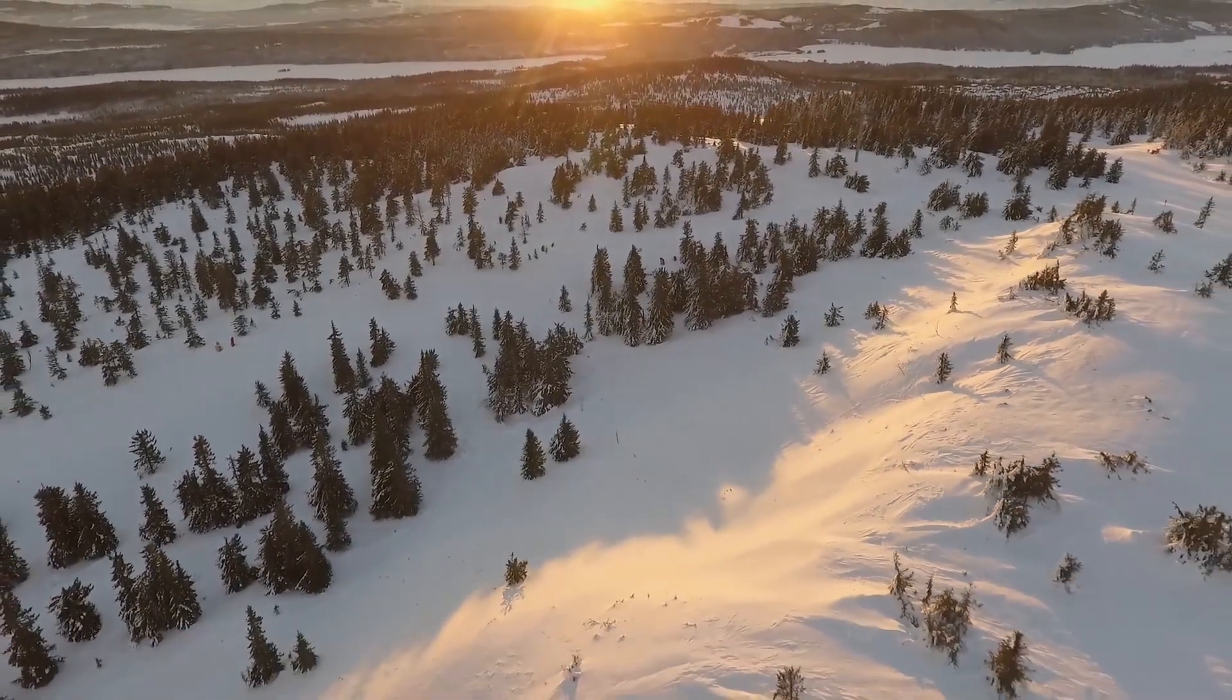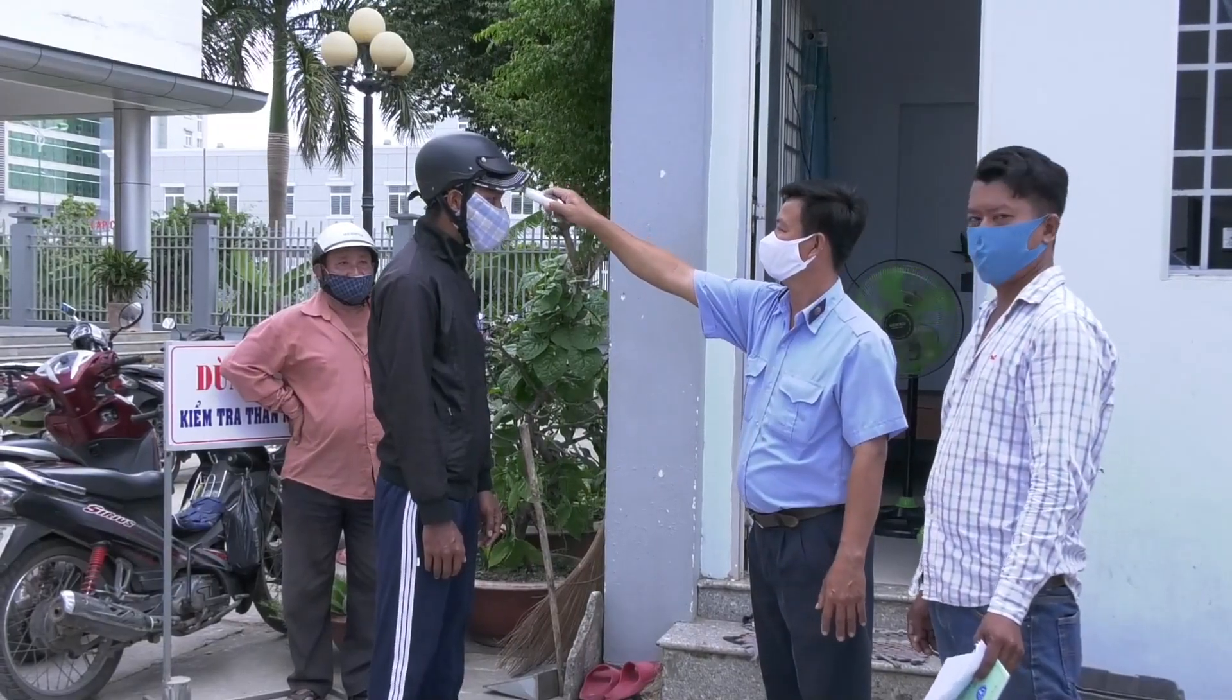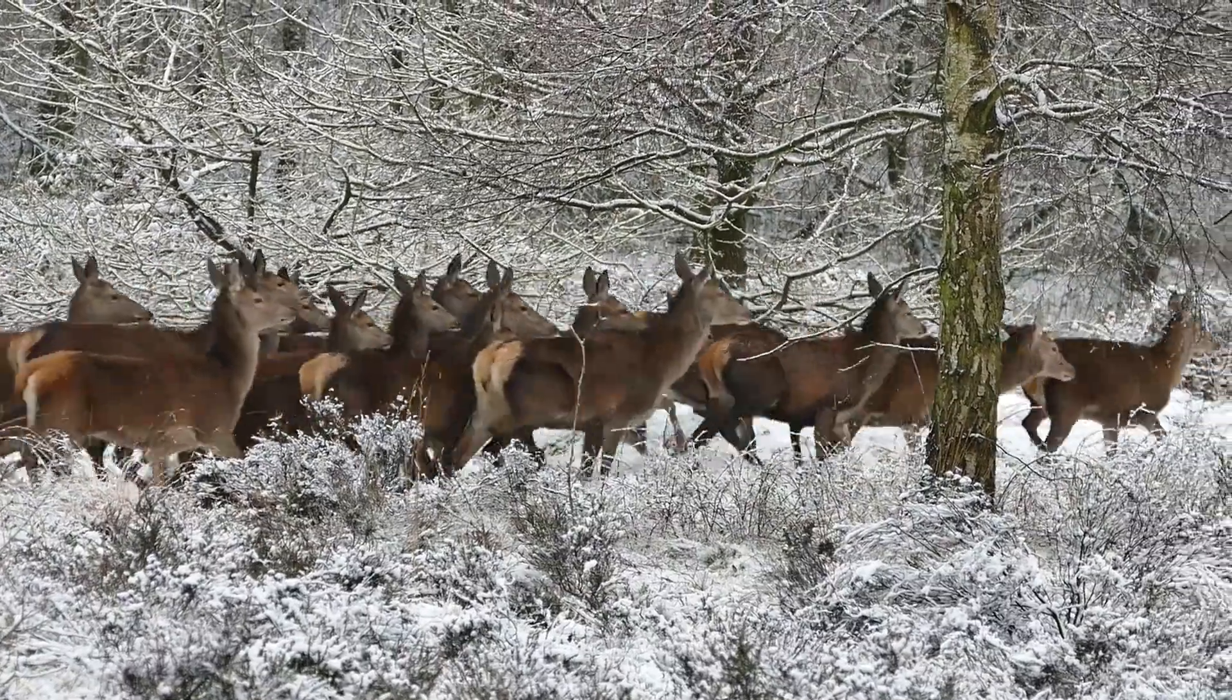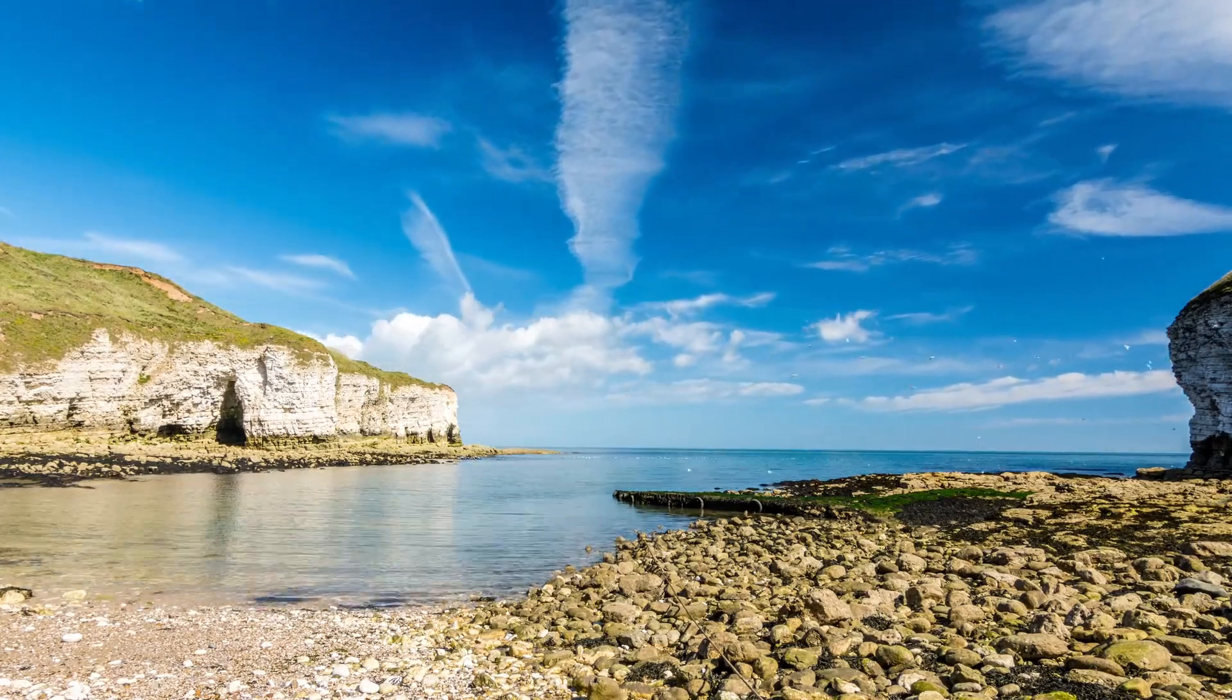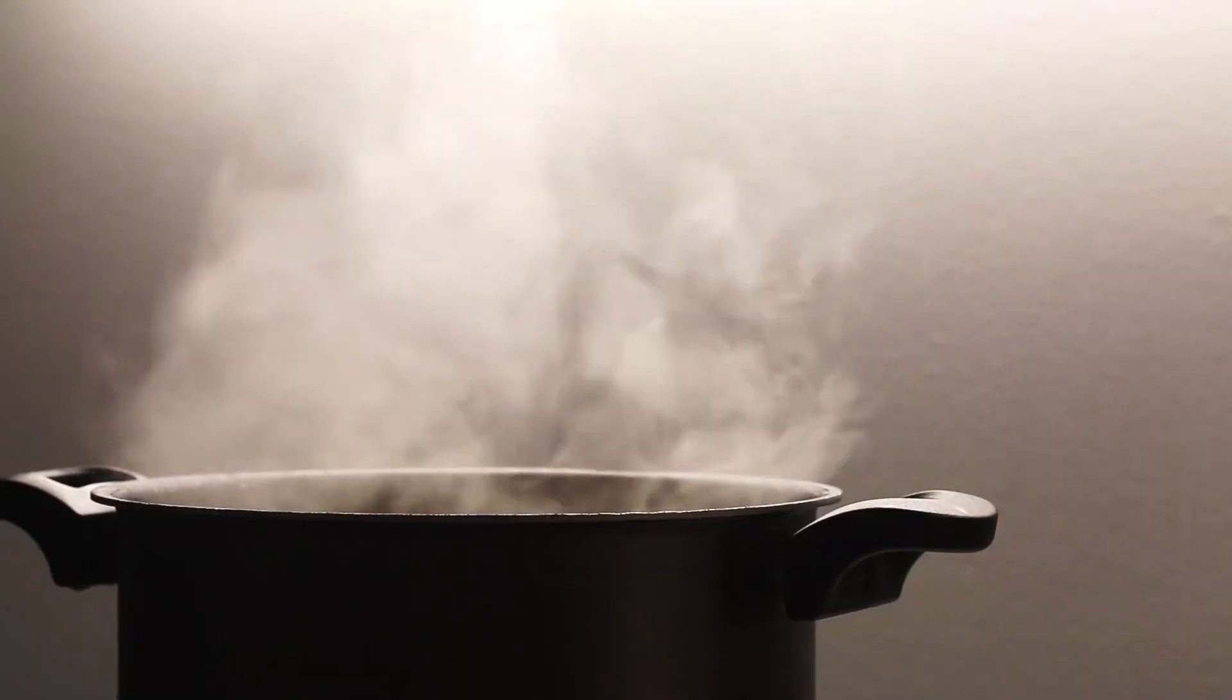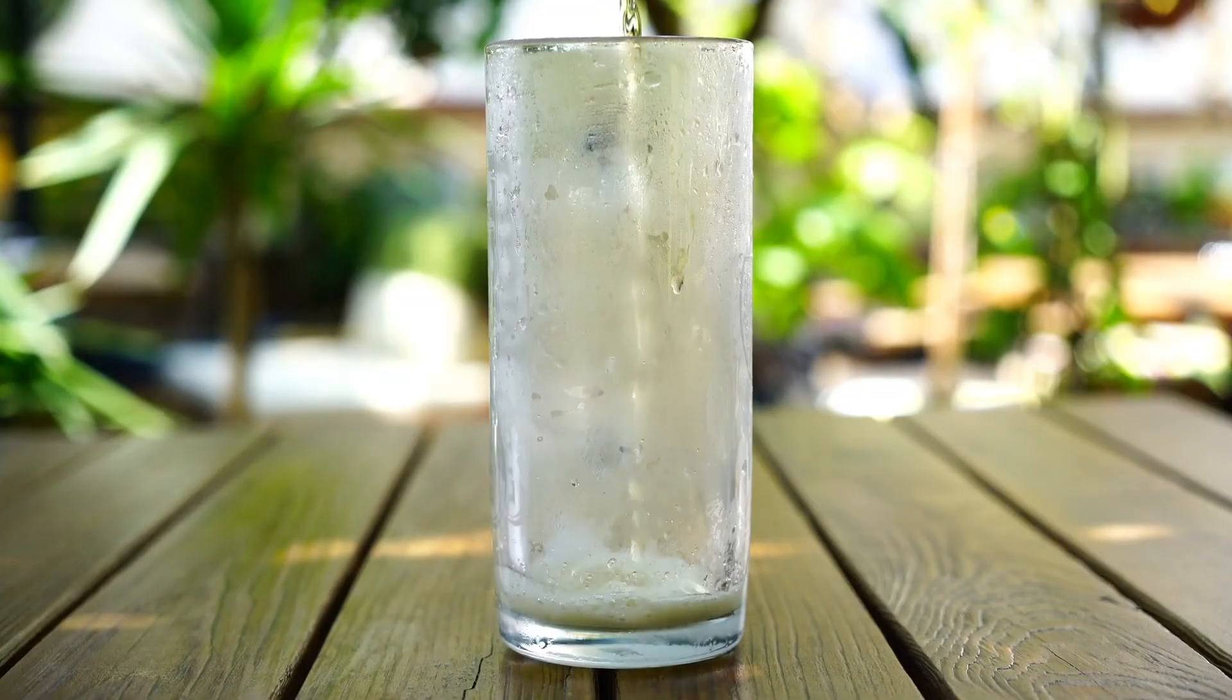Temperature might be one of the most practical words we have in the human language. During this pandemic, we use it as a straightforward test for a fever. We use it to tell us if it's cold outside and how many layers we need to put on. At least for summer and winter, you can more or less tell what season it is by looking at the temperature. We have all heard that water boils at 100 degrees Celsius, and when cooking we often check the internal temperature of meat to see if it's cooked. Temperature is everywhere.